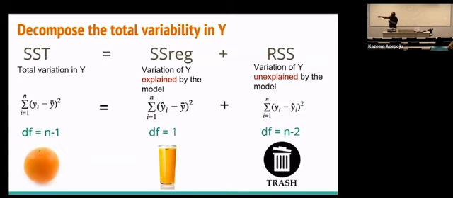Then what you are trying to say is the degree of freedom. And I know some of you, before you see a degree of freedom that is n minus 1, you see another one that is n minus 2. The one for n minus 1 is the degree of freedom for the dependent variable. The one for n minus 2 is the degree of freedom for error. Please take notes. Okay? The same way the total variation around the dependent variable is partitioned into two, the same way the degree of freedom is also partitioned.